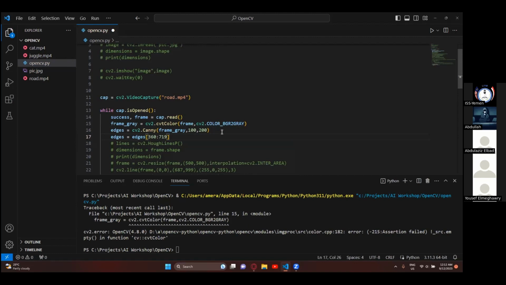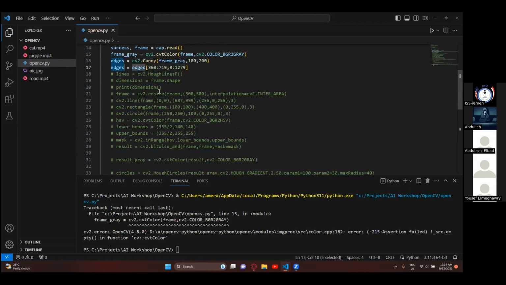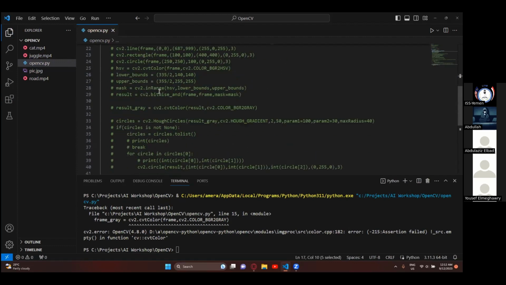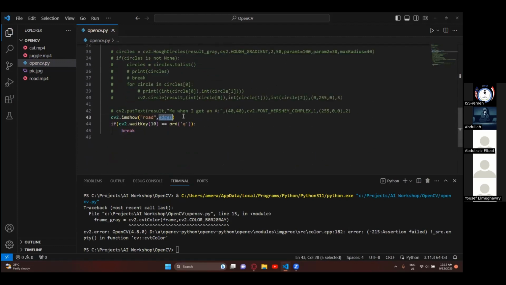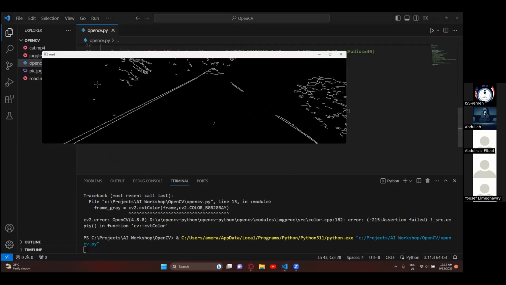Okay, this is the first part of the array. And then the second part would be 1280, since we need the whole screen, right? So just 0 to 1279. So what we have now is just the screen, but cut to half of its height. So we crop the screen.